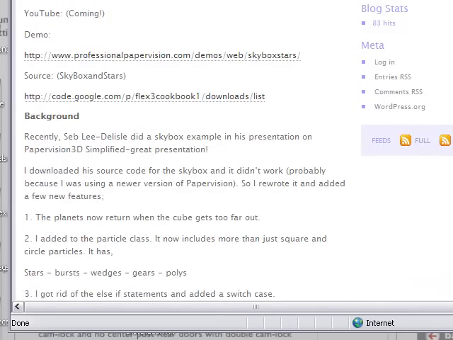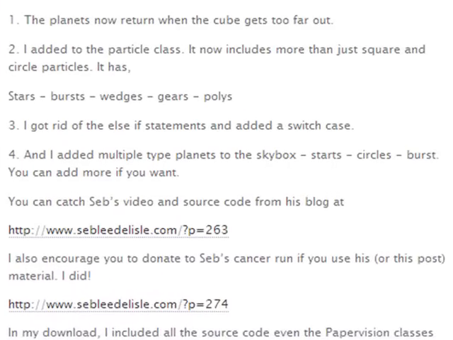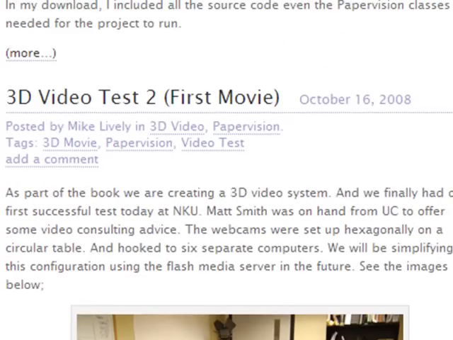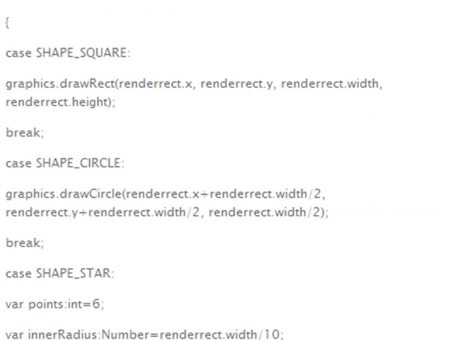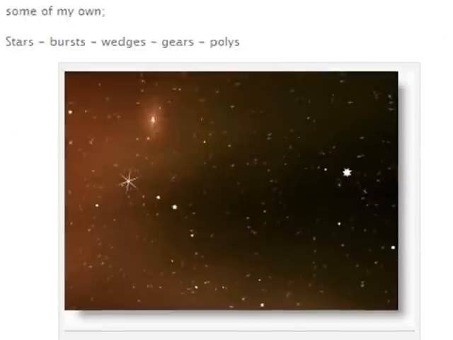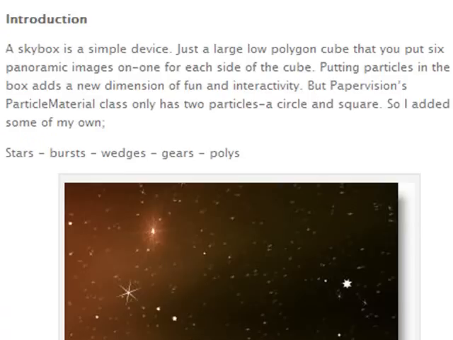Go down a little lower, you have some of the information we've been talking about here and some of the modifications that were made to the code we'll talk about later. But if you click on the more, then comes up the switch case code, which I built to get these different particles into Papervision. So I actually went and modified the Papervision material class and added all this code so it'll give you these additional particles. Of course, during the course of the book, we'll be doing that throughout the whole chapter series, modifying and changing and updating the Papervision code.